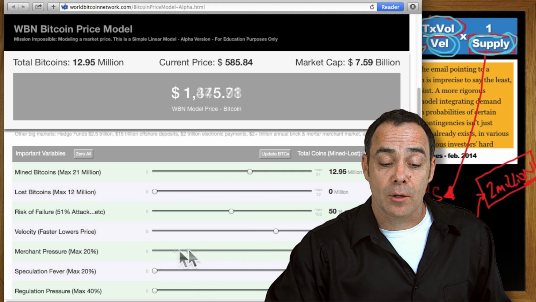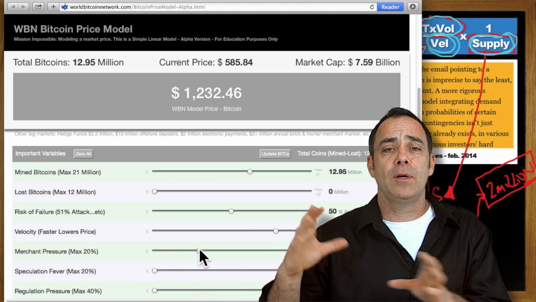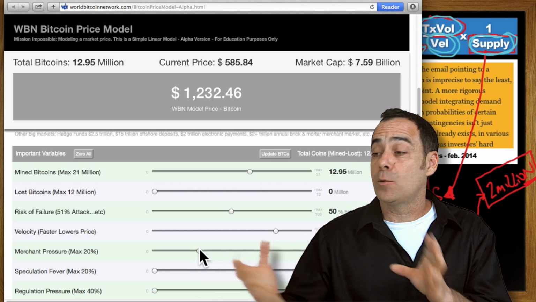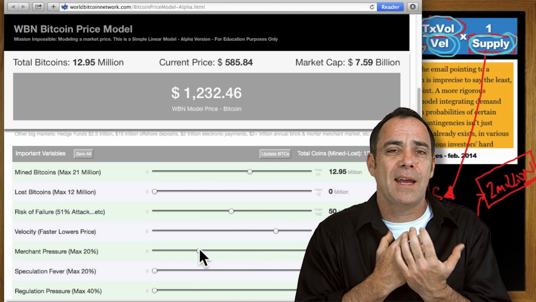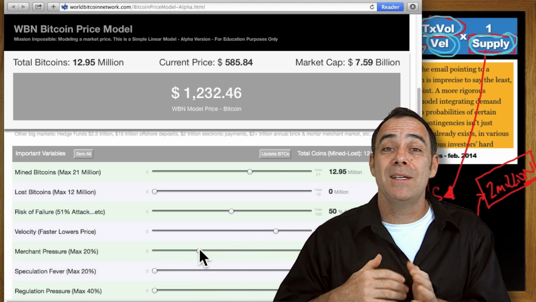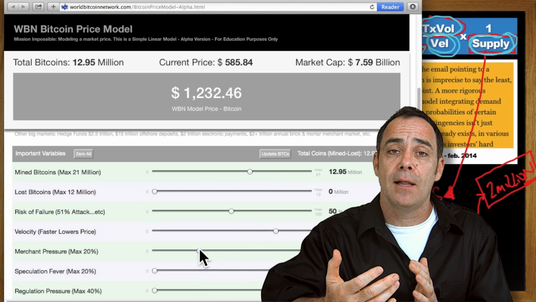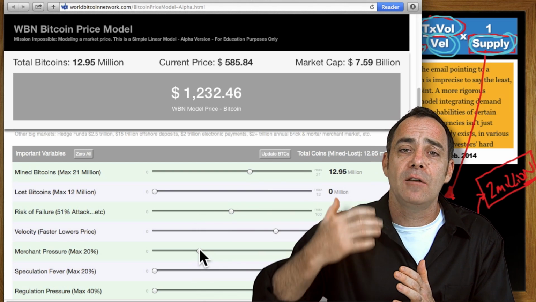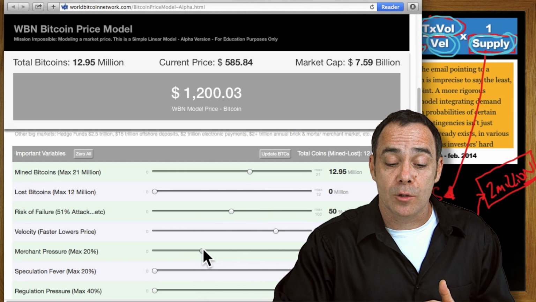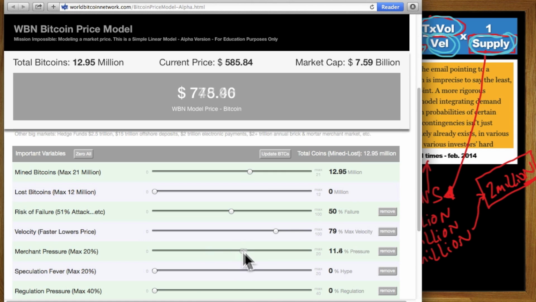Here's merchant pressure. Okay, remember, merchants are very different than consumers. Merchants usually want their US dollars. Some companies will accept the Bitcoins for purchase and hoard, but that's fairly rare. Most merchants will take the Bitcoins and immediately turn them into US dollars. So they're actually doing a lot of conversion to US dollars and not the other way around. So merchant pressures, more merchants that are accepting Bitcoin tend to drive the price down a little bit. We think of it as great news, but it's got sort of a downward pressure on the price.